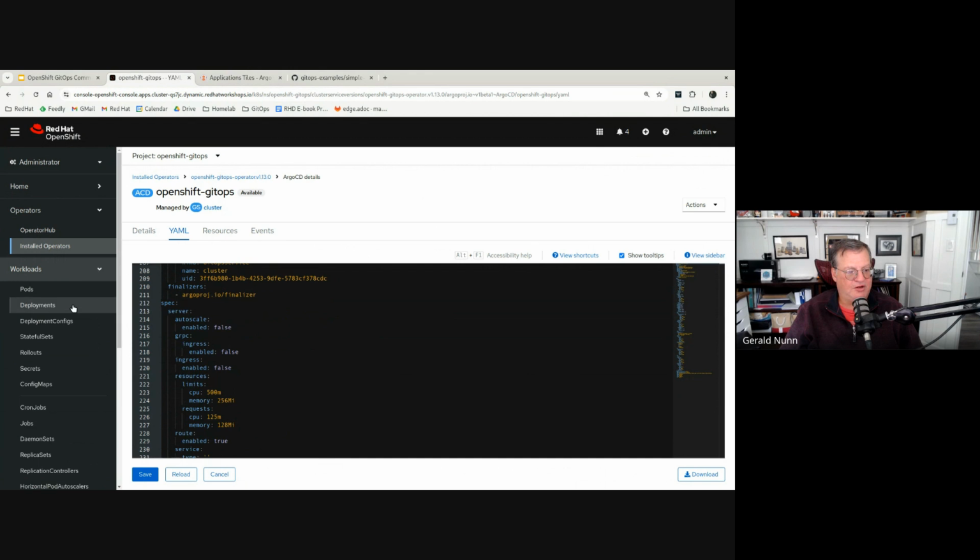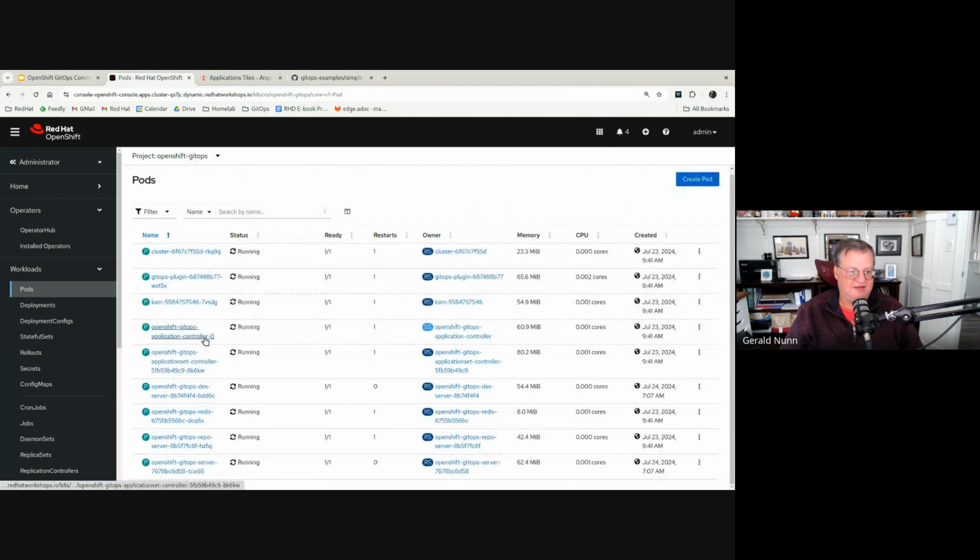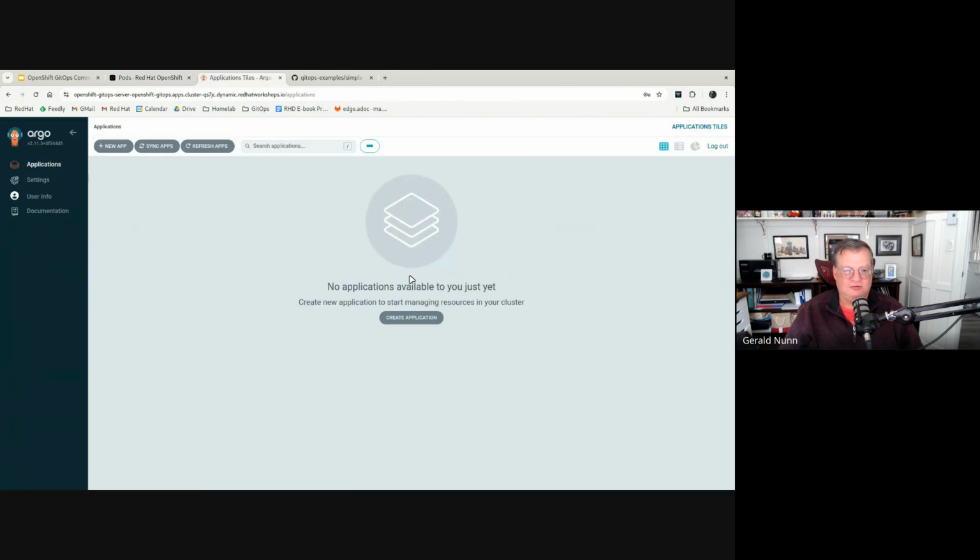And if I go look at pods here, you can see all the different components like the application controller, Dex, the application set controller, Redis, repo, server that we talked about in the architecture slide, and they're all running here. And by default, OpenShift GitOps will put a nice little link up here for the default instance in OpenShift GitOps. I can go ahead and click on that. Actually, I've got it running here, so I don't need to click on it. And that will take you to the Argo CD.